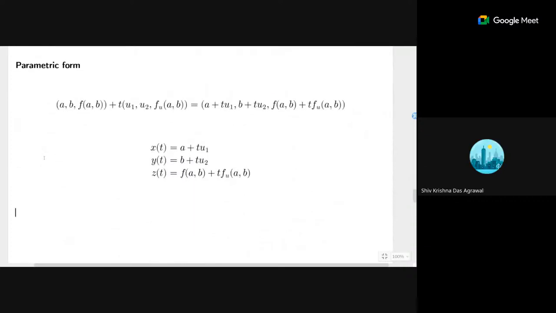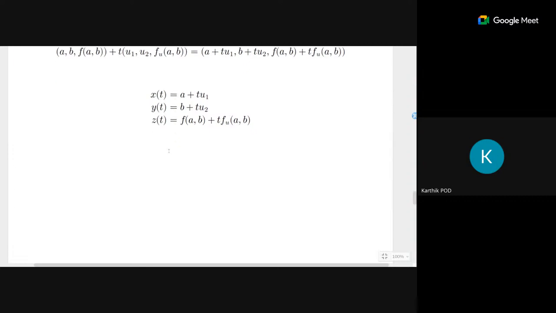Sir, I thought that parametric form was that cos and sine. Not necessarily, right? It's just expressing it. Yeah, so theta could be a parameter. For example, what we mean by parametric form is, if you are given an equation, for example the equation of a circle, x squared plus y squared equals r squared, of radius r.